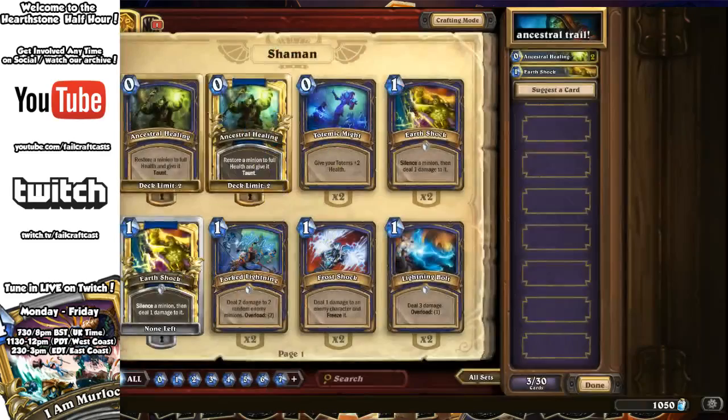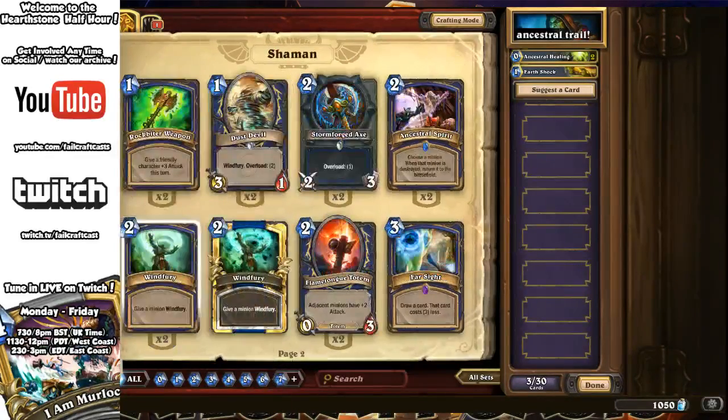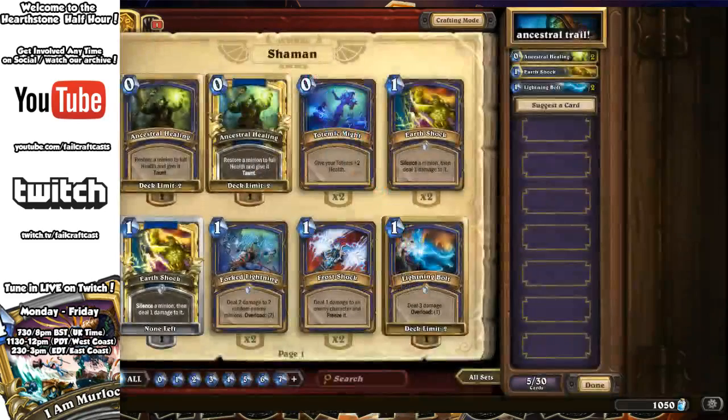So 1 Earthshock comes in as more of a tech. You want to be snapping that out on something that really needs it. Let's grab a couple of Lightning Bolts. Nothing really to say here. Direct damage. This is the early game control that you're needing. 3 damage with Overload 1. That's helping you take out anything in the early to mid game that is a threat of running you over. So you use Lightning Bolts for control.